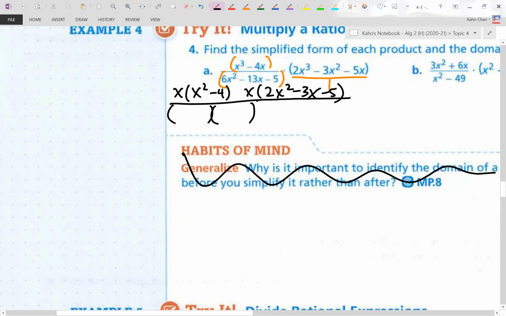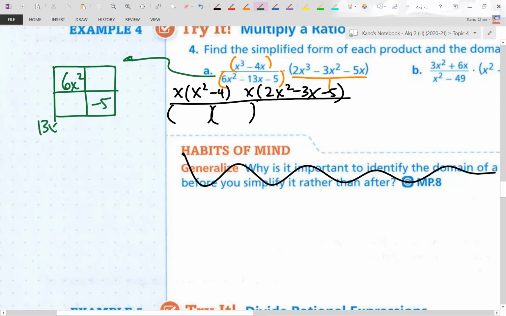So first off, I'm going to take the 6x squared and use the box method. You can use a diamond or AC hybrid, I don't care. First term, first box, last term, last box, middle term, lower left-hand corner. This is what I teach my students. Multiply the diagonal, a times c, I get negative 30x squared. Think of all the possibilities of getting negative 30x squared that, when added together, give negative 13. I'll make them for you: negative 1, 30; negative 2, 15; negative 3, 10. Which one of those will give me negative 13?